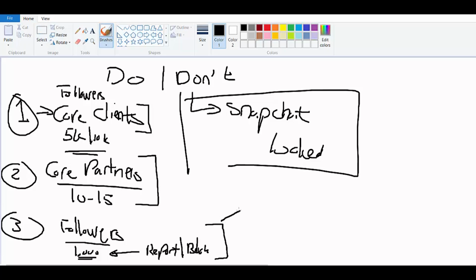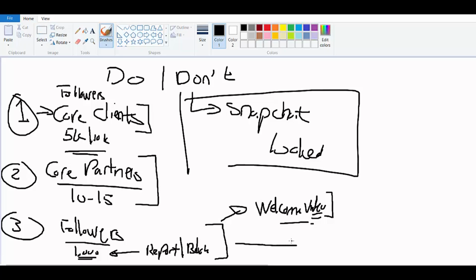Now, here is the soft approach that you can use. You can send them a welcome video. So let's just say right now they have just followed you on Snapchat. Okay, and what happens is you can say, hey, I just want to say thank you so much for following me on Snapchat, and I'm looking forward to working with you. If you need any help, let me know. I give you a product or whatever it is that you can download. All right, but followers are somebody that you don't want to spam.